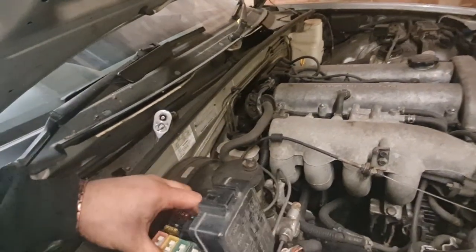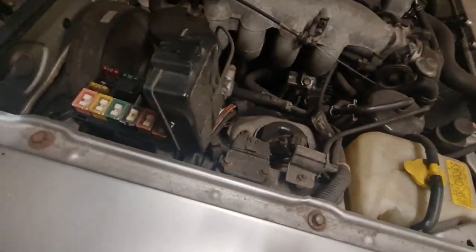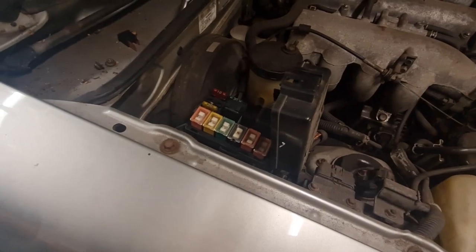So that is now all in there, lovely jubbly, so we can get that bolted back down. It's just two nuts, as I said before. See them in there, I'll get that bolted back down. And that is another little job off the list. Lovely jubbly, let's carry on.